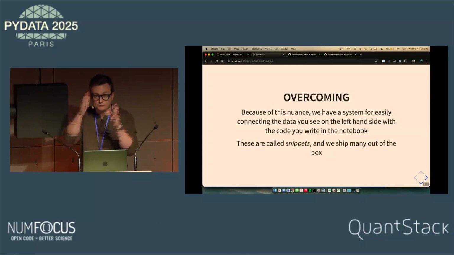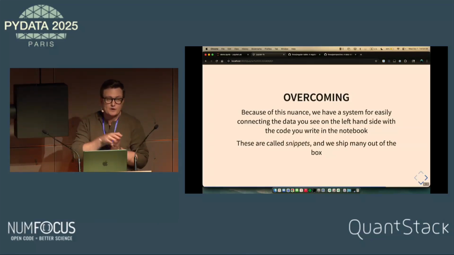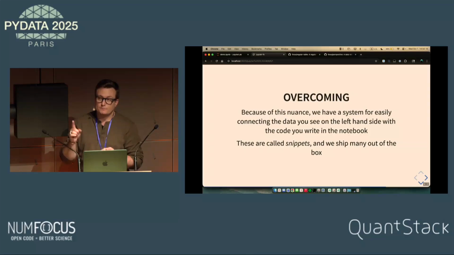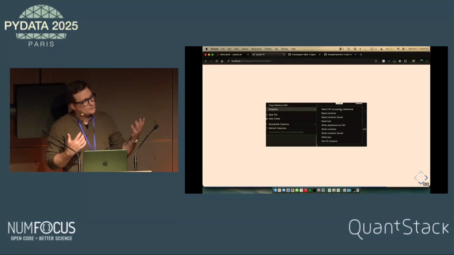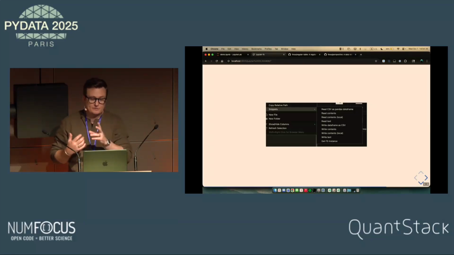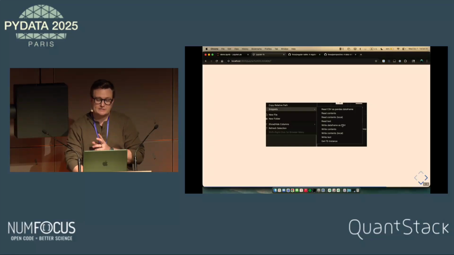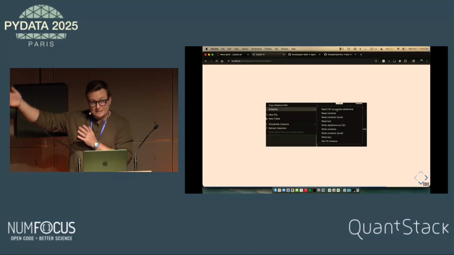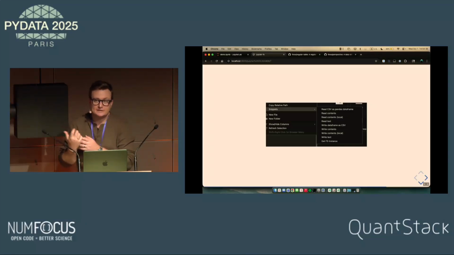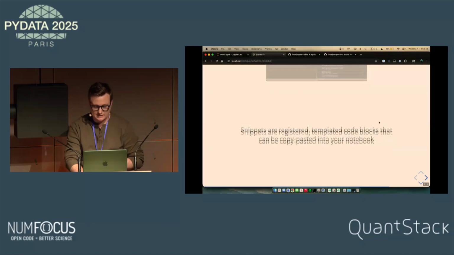So we have this ability as you're browsing through these different data backends. When you right-click on things in that context menu, you'll get a bunch of helpful suggestions, maybe specific to the file you're looking at, or generic ones. So if I right-click on a CSV file, for example, I'll get this collection of snippets to bind these two things together. I've got my browser where I can look through all my data, but then I can pop over to my notebook and I can do, write data frame as CSV or read CSV as pandas data frame, and that will actually paste a little snippet of code to connect to that remote backend and pull that data in, give me the code to basically pull that stuff in locally. So I'll show an example of this in just a second.